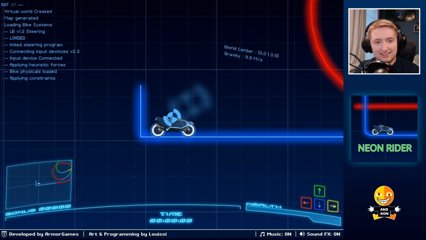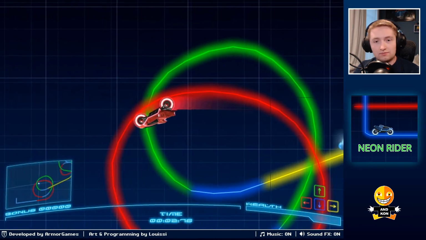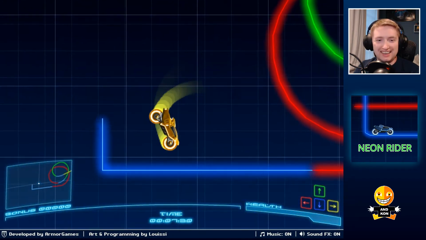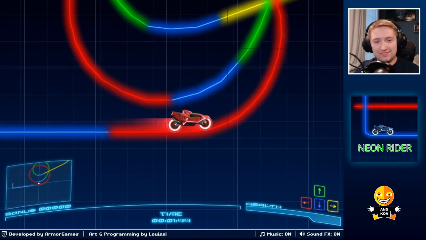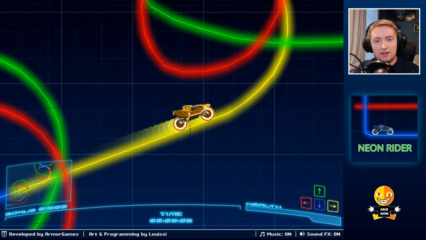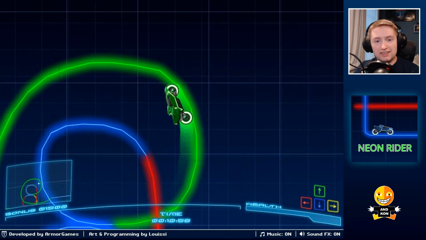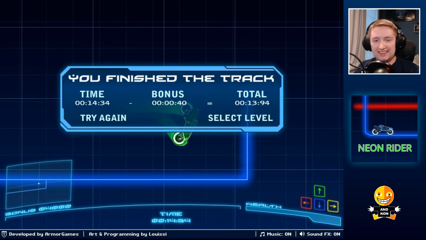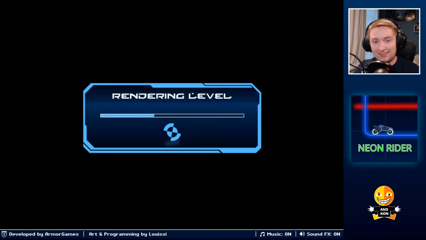Evil spaghetti. All right. Red, obviously. We'll do the... Oh, God. We'll restart. That. And then green. And then yellow. And then red. And then green. Woohoo! All right, last one, final test. See, it doesn't take very long to get through this game.